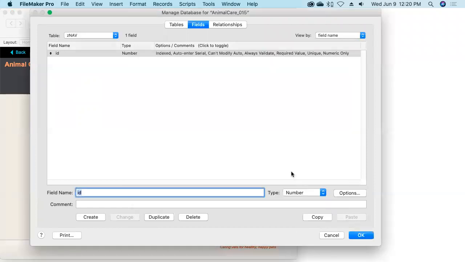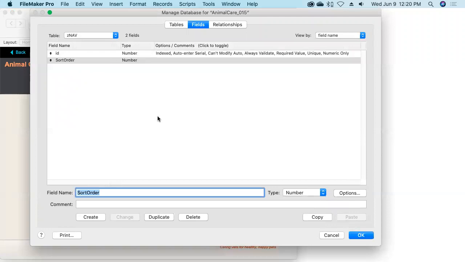Next, we're going to have a field called order. And the order field will be the way that we're going to be able to control the sort of the buttons in our navigation bar. In fact, maybe I'll call it sort instead of order to try to make that a little more clear, or sort order. And it's going to be also a number field where we'll be able to kind of numerically chronicle which button we want to show first on our button bar, then which one will be to the right of that, button number 2, which one will be to the right of that, button number 3, and so on.